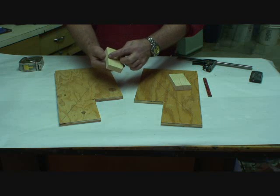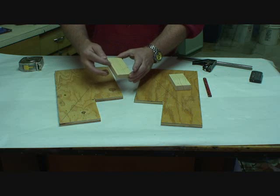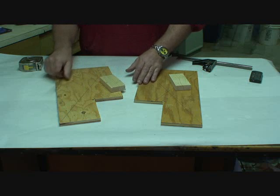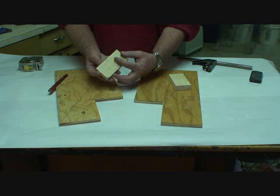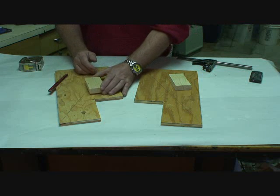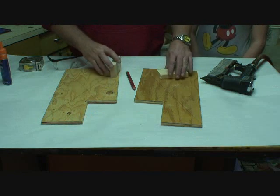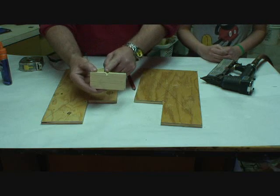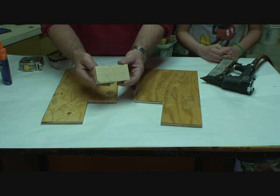I'll take this little scrap piece of wood, and what I'll do is I'll cut a little V, just like this, in one side of that, for my teeter-totter to ride in. Just a little V right there, and then once I have that V cut, we'll attach those over dead center on that board. Okay, now as you can see, I've got these little wood blocks. I've got this notch cut right in the top there, just a small notch.